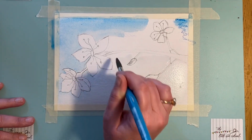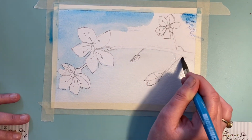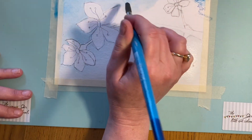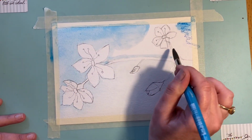Oh, yeah. So you can see I'm just taking it in, and then what I'm going to do is go back to the top here and take that blue down. So I'm keeping it very settled. Can you hear our dog wandering around in the background? There we go.